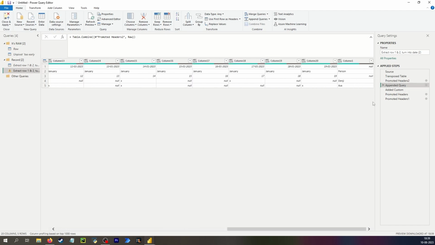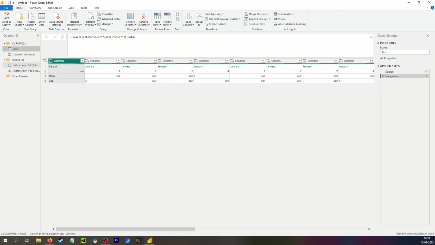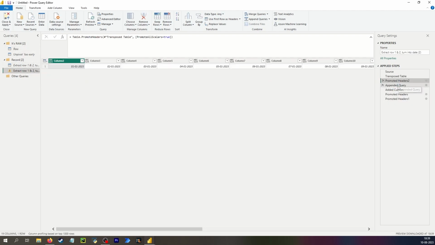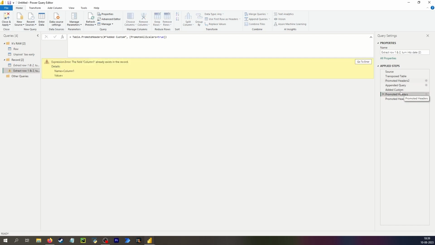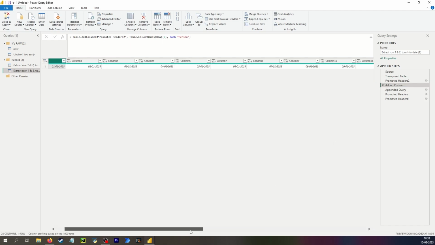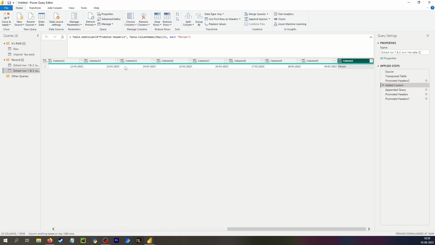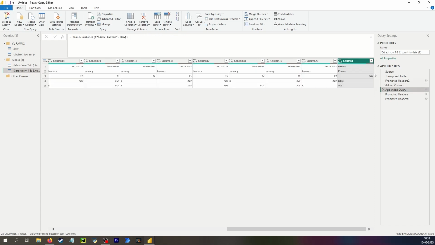And then because I had this extra column 1 from my raw table, which I don't have in this table yet, after I do my promotion, that's when I want to add a custom. Yeah, there. So now I've added a new column, which is just the name of the one from raw, which is because I made that quote unquote mistake. So now I have column 1, which I can then link when I do my appending. So now person becomes here.